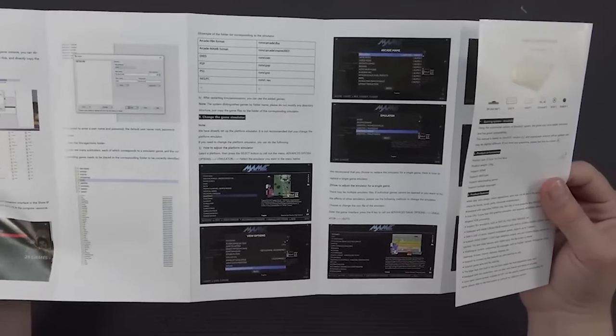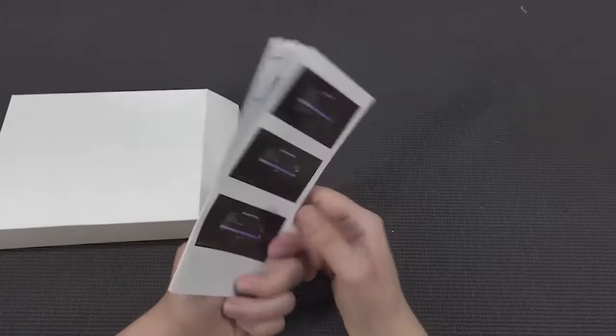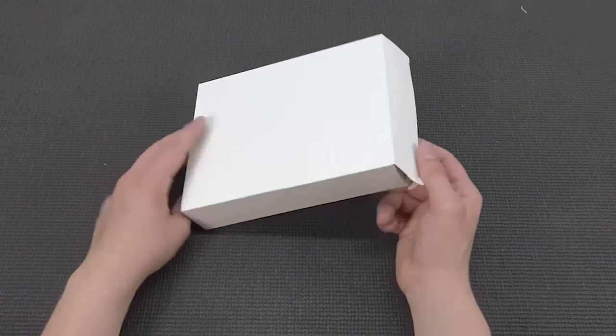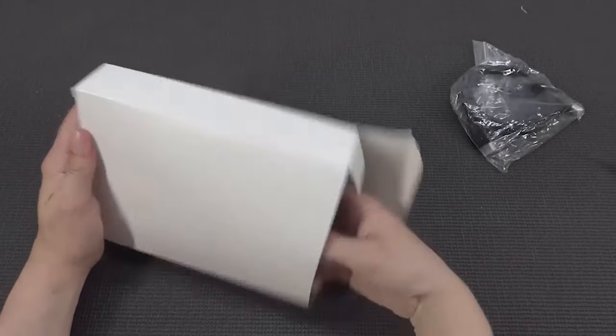All the information you need to how to set up the system, if you have any problems whatsoever, they even include Super Consoles X Cube. So this is not like a manual that they're reusing for every single system they're releasing. No, it's just like a completely new print. Inside we're going to get HDMI. We're also going to get a power supply. Couldn't get it back in the box.